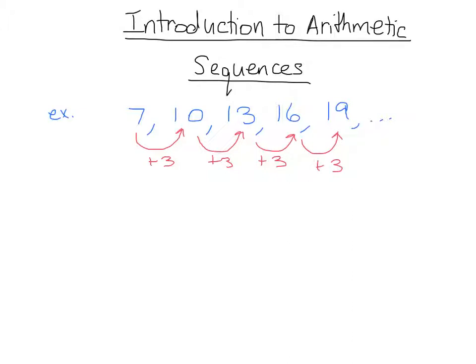If I asked you for the 6th term, that would be pretty simple to find. I would just have to add 3 again, right? However, if I asked you for the 178th term, it would be a little bit more challenging. Nobody wants to sit here and add 3 to a number 178 times. So, how would we go about figuring out the 178th term or any term?